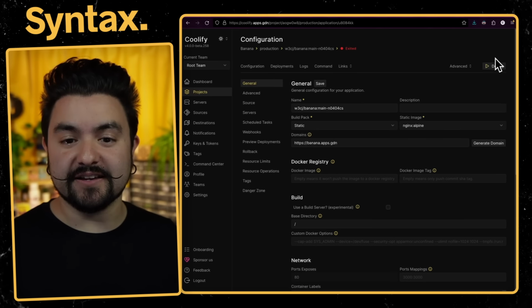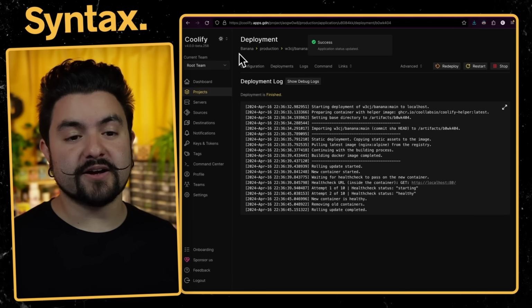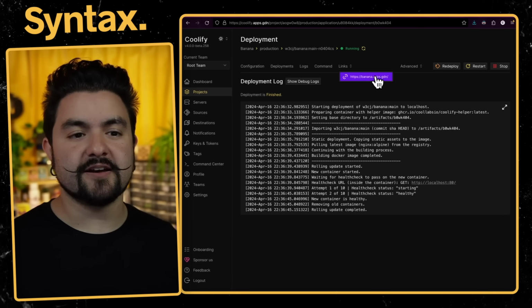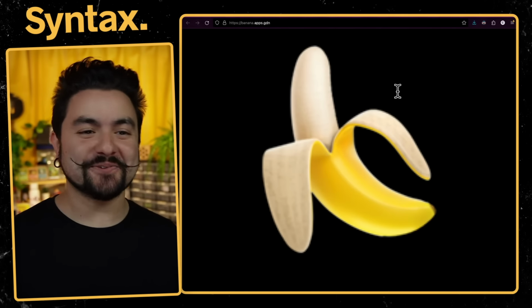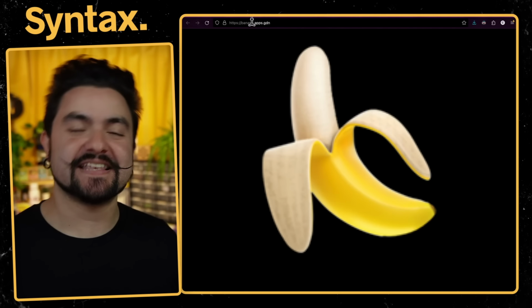So from there, I'm just going to click deploy, and we're in. And so on any project, if you click on links, you'll see those links that you've set up. If you click on it, you should see your website. So our website is deployed, and it has that nice subdomain.